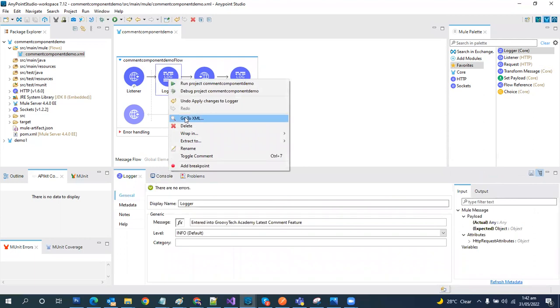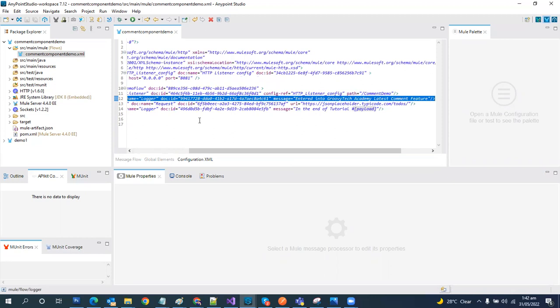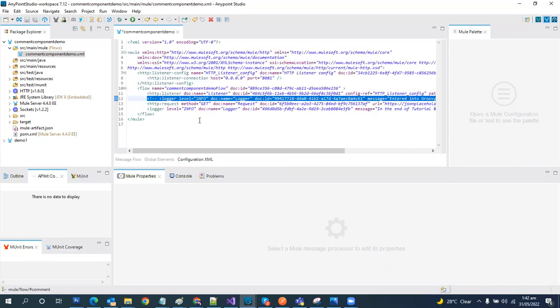I'm talking about the previous approach, before the 7.12 version of AnyPoint Studio, how we used to comment the components. So we will go to the XML, select the component you want to comment out, and press Control Shift and slash, right? That is the shortcut for making the comment.